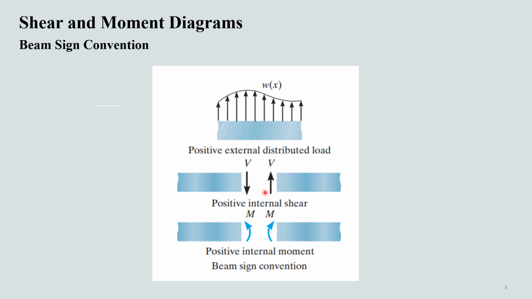The positive direction is taken when the distributed load acts upwards on the beam. The internal shear force acts clockwise. The internal shear force causes the clockwise rotation of the beam segment on which it acts, and the internal moment causes compression in the top fibers of the segment and tension in the bottom fibers of the segment. Loadings that are opposite to these are considered as negative. I'll repeat this thing for further clarity.